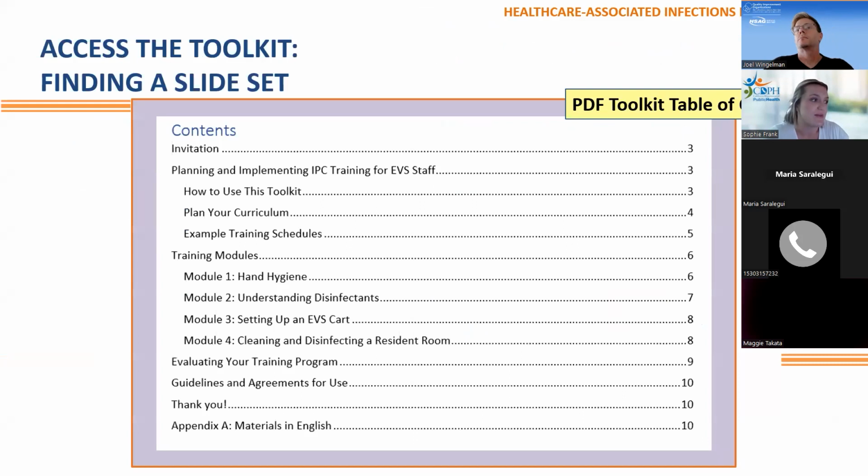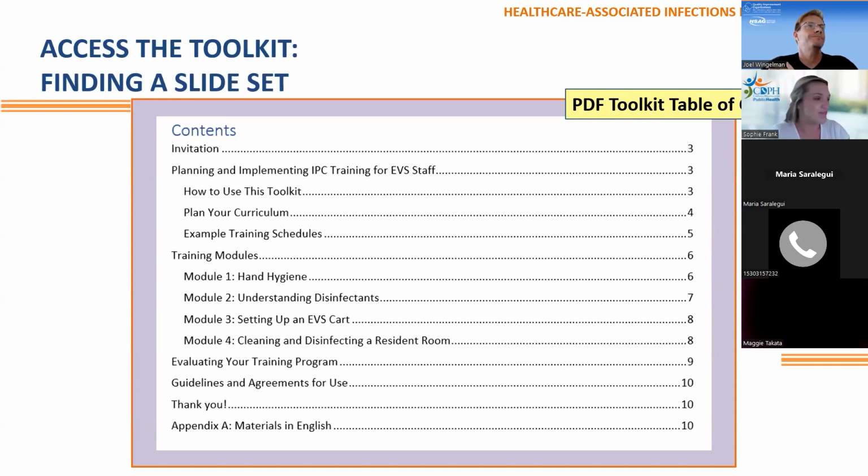So the toolkit and toolkit webpage will become available in mid-September, meaning that this presentation is a bit of a sneak preview. We hope you enjoy the sneak peek. The slides and recording from today's workshop will be posted to our Train the Trainer webpage at the conclusion of this week's workshop. For this presentation, I'll be walking us through accessing the toolkit through screenshots of the implementation guide, which is a PDF file. You can see the PDF toolkit table of contents here on the slide. Again, the file, the website, and all of the linked files that we're going to look at today will be available in mid-September. Right now, they're not there quite yet, but they will be soon, and we will let you know as soon as they become available.